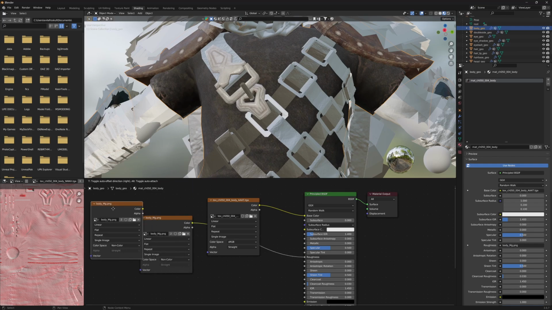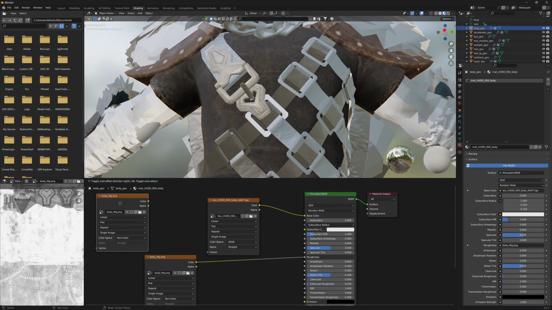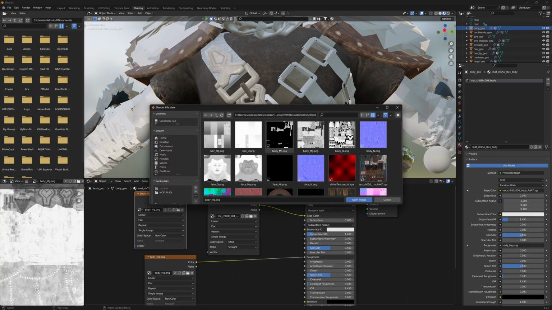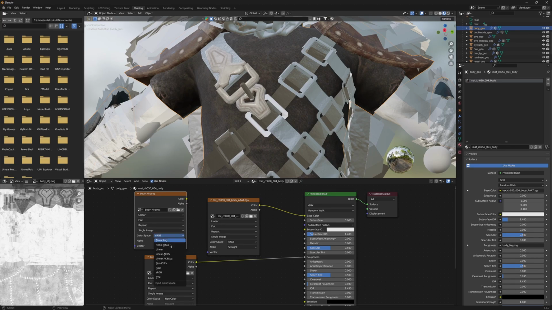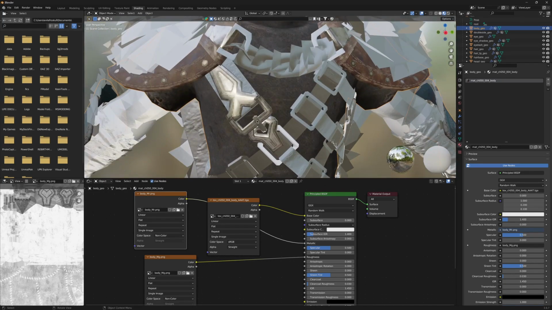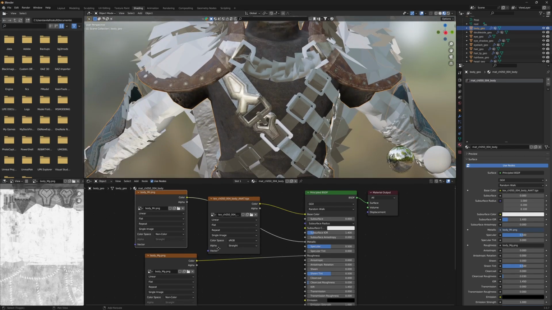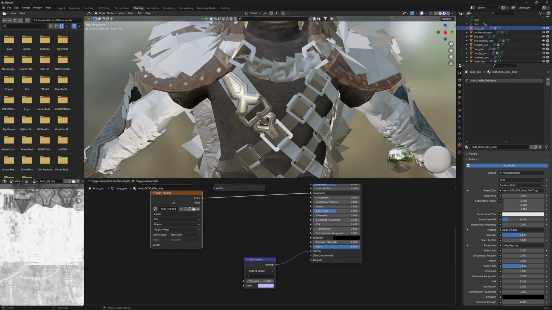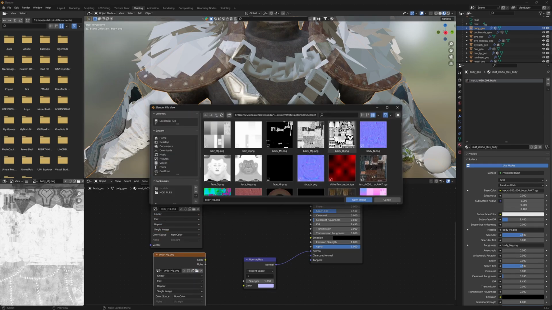I'm going to Shift D again. We're going to open up our metallic map, non-color again, and plug that in. So you can see that made this metallic. And the last texture that we need, even though we do have the occlusion map, we're not going to plug that in because we don't need to. You don't really need that for a Blender preview.